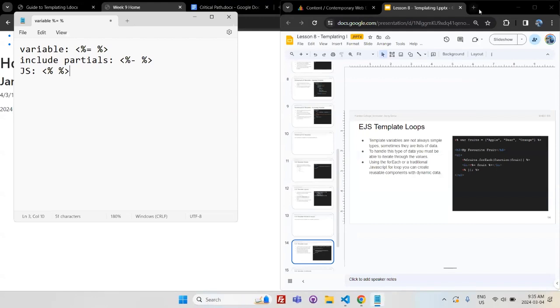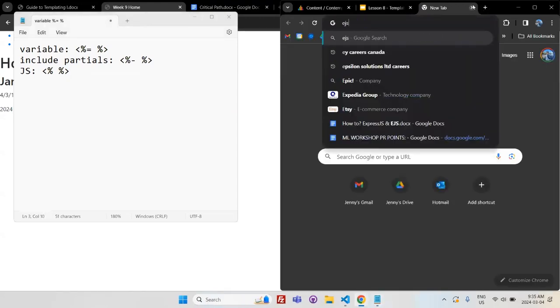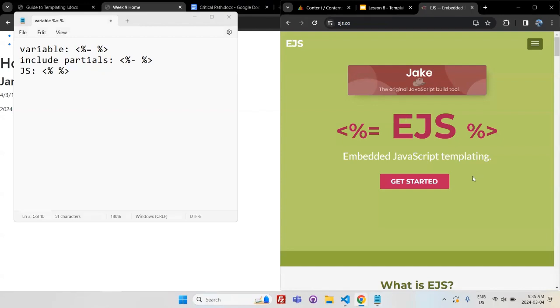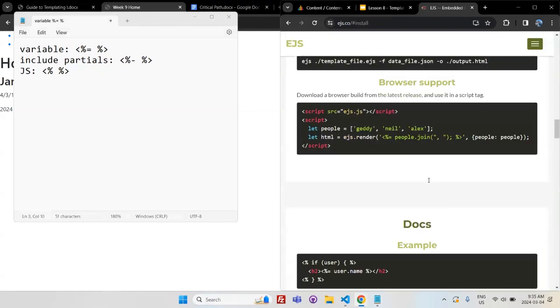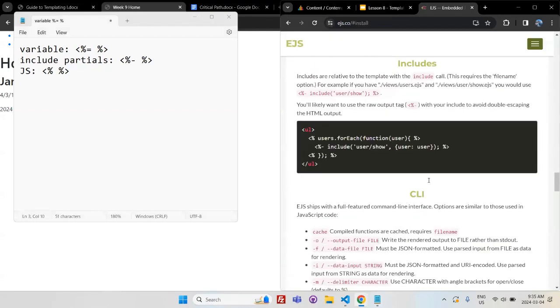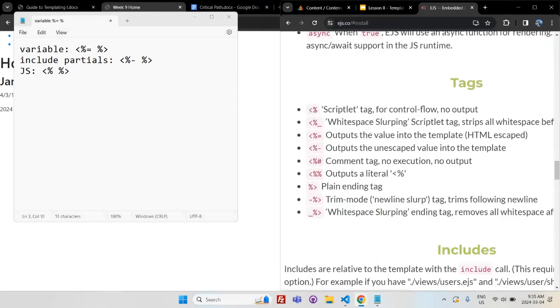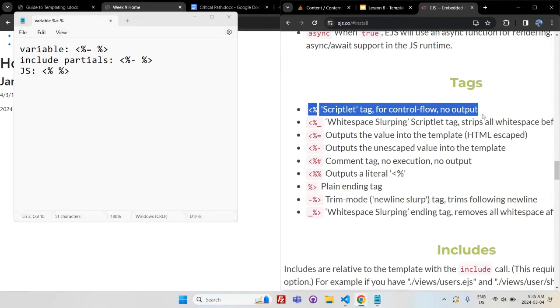If you're ever confused or want to use more of it, then check the EJS documentation. If you search for EJS documentation, get started, you can see somewhere here all the tags of how you can include. So scriptlet tag is for control flow, no output for JavaScript. This is how you'd open your EJS tags. For whitespace, you'd use an underscore.